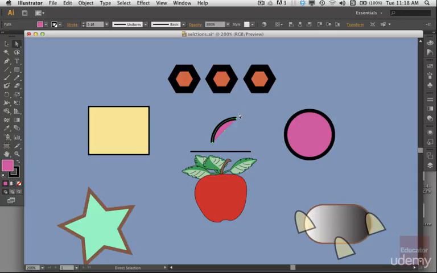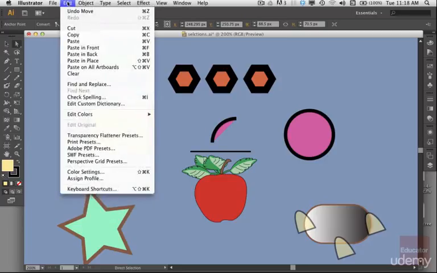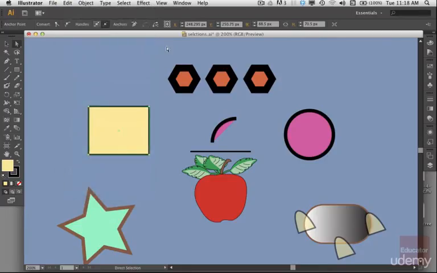Now, I don't have to paste it in the center, so let me show you another trick. I can select this path, Command C, and also I can paste it in front. So here's where you can find this on the keyboard. Edit, paste in front, paste in back, paste in place. So I'm going to paste it in front.